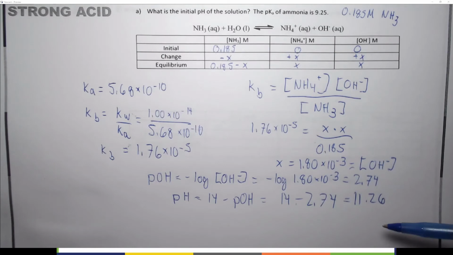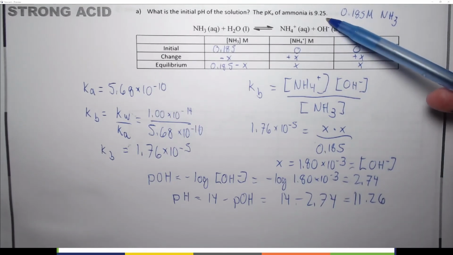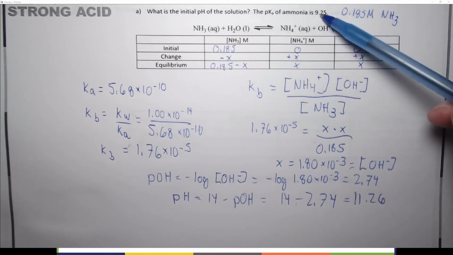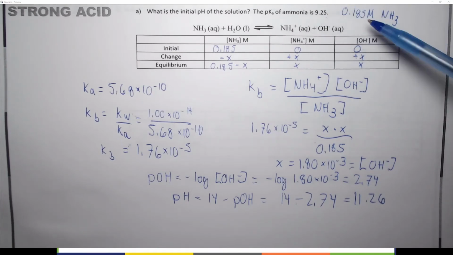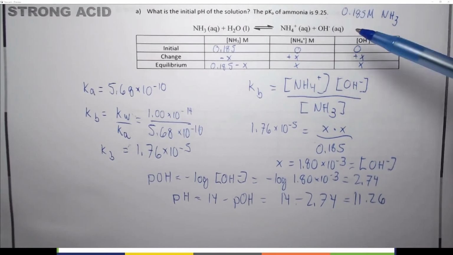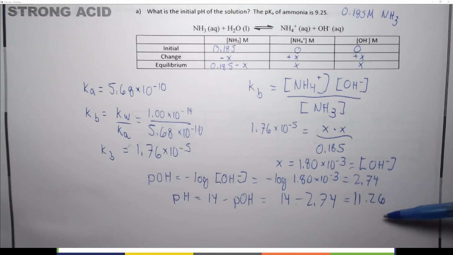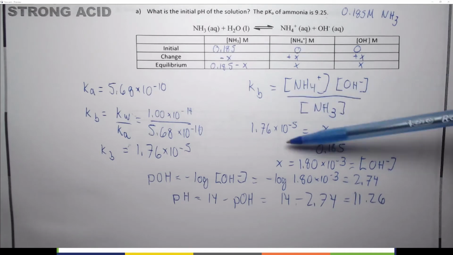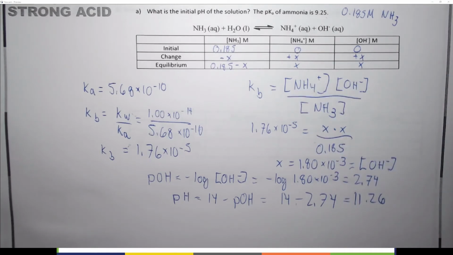One thing that I want to point out about this is that the initial pH of the solution is quite a bit higher than the pKa. If you remember from the buffering section, we said an effective buffer is plus or minus 1 from the pKa. So 10.25 to 8.25 as a pH range, or 8.25 to 10.25 if you prefer. And here, we're quite a bit higher than that, which means as we start to add acid and we start to make a buffer, you're going to see that initial drop off in the pH, which we talked about when I showed the titration curve a few minutes ago.